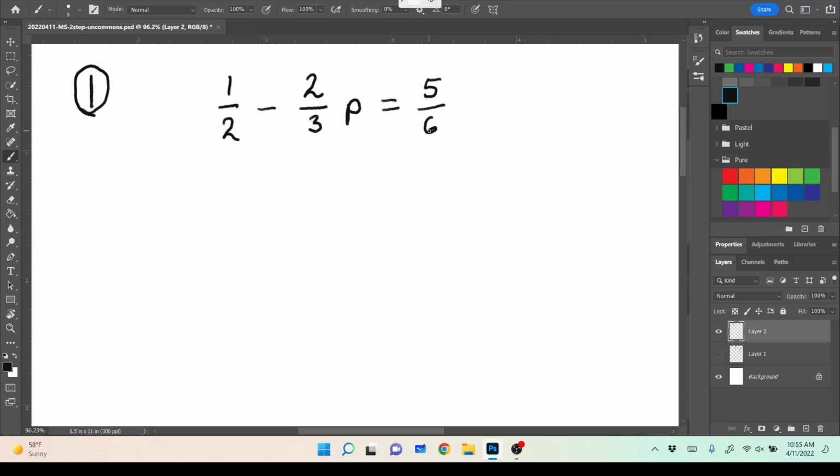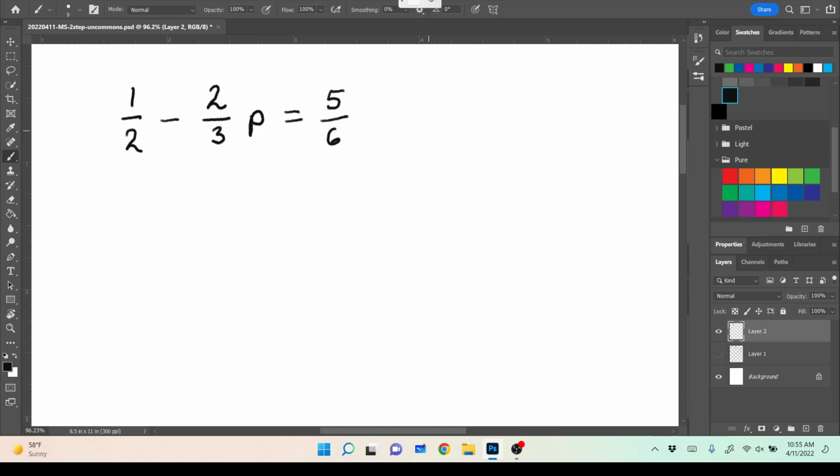So we're going to figure out what the least common denominator is. What's the least common multiple between 2, 3, and 6? We already did this. It's 6. These are the steps that we're going to do. Once we know the least common denominator, we're going to put a big bracket, and we're going to put that number on the outside.